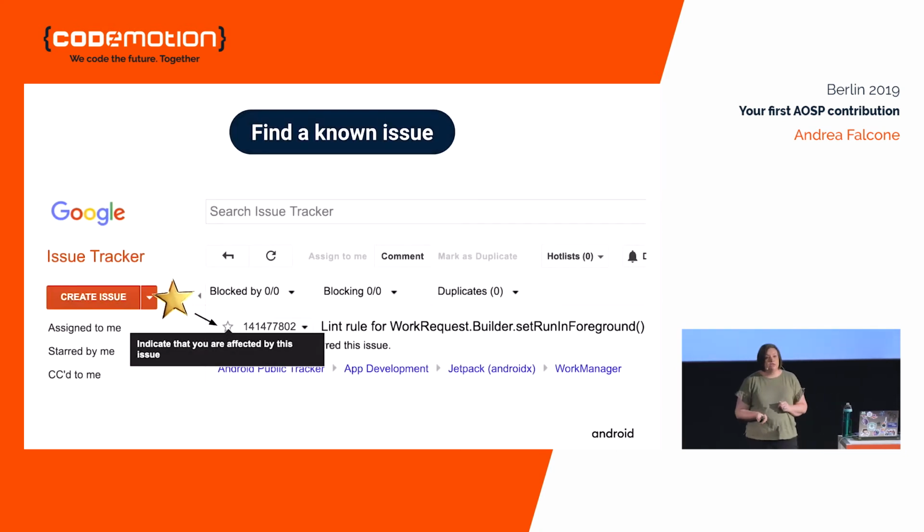When you go and find an issue, starring it is really important. If you come across something that someone else has logged, adding the star is the way to say that it's impacting you as well. Teams inside Google use the number of stars on issues, so these are cumulative. We use that number of stars to figure out if something is impacting a large number of people and to help prioritize them. So it's super important just to add that +1 on there as well.